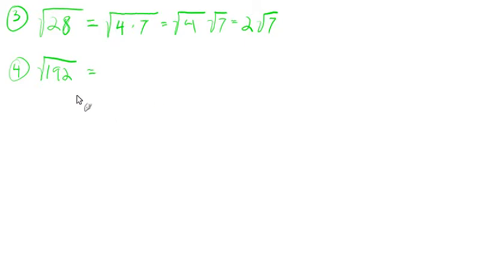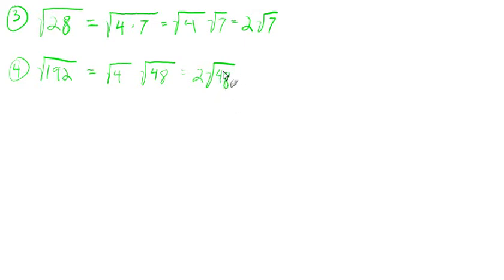so that we can take the square root of it. So if we look at the square root of 192, we might say, well, that could be the square root of 4 times the square root of 48. And then we say, okay, the square root of 4 is 2, and then 2 times the square root of 48. But this will maybe answer a question you might have. How do we know we're done simplifying? Well, if this can be simplified any more, then you're not done yet.